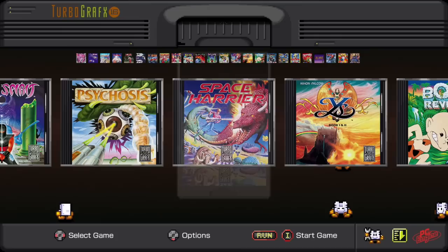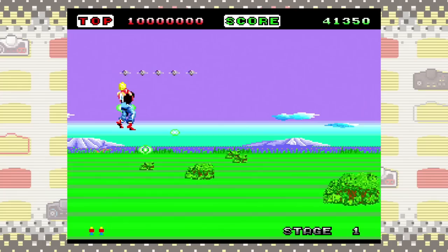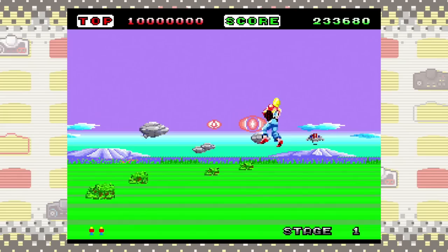Let's see some Space Harrier. And then we'll switch back to the PC Engine. Sega game on the PC Engine. Awesome. And I wonder why the shimmer action is more apparent in those games. All I know is, I have Core Grafx, I have PC Engine, I could play all these games on that.